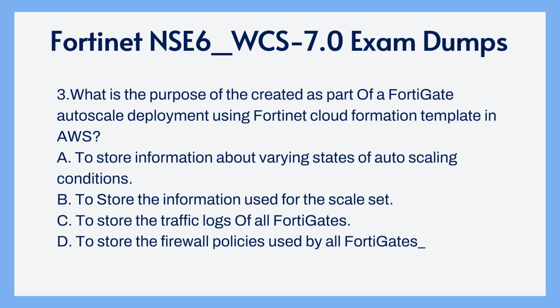3. What is the purpose of the database created as part of a FortiGate autoscale deployment using the Fortinet CloudFormation template in AWS? A. To store information about varying states of autoscaling conditions. B. To store the information used for the scale set. C. To store the traffic logs of all FortiGates. D. To store the firewall policies used by all FortiGates.